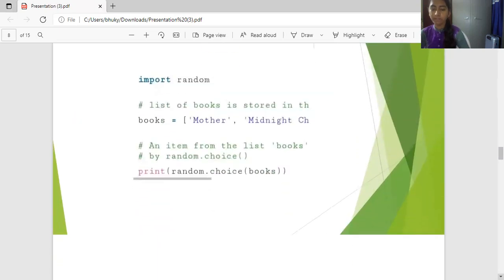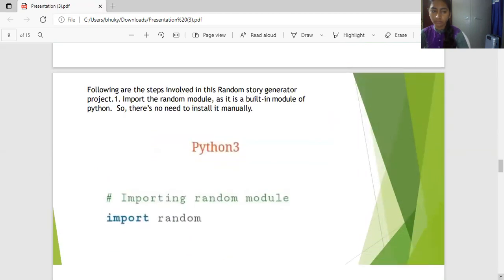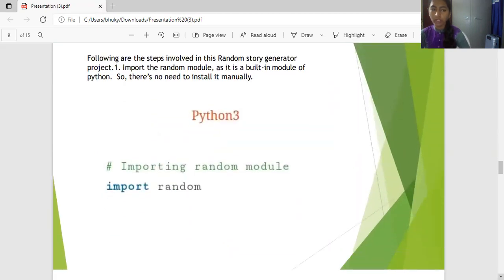This is an example of how to build a story. Following are the steps involved in this random story generator.